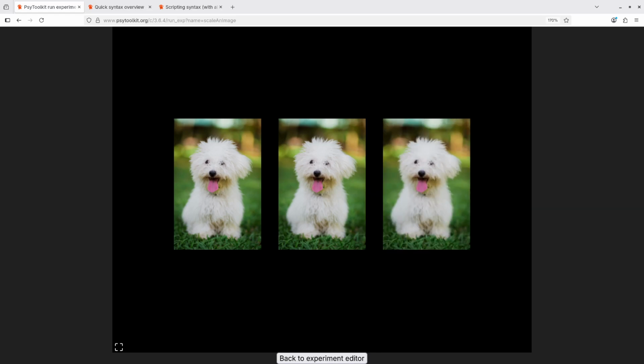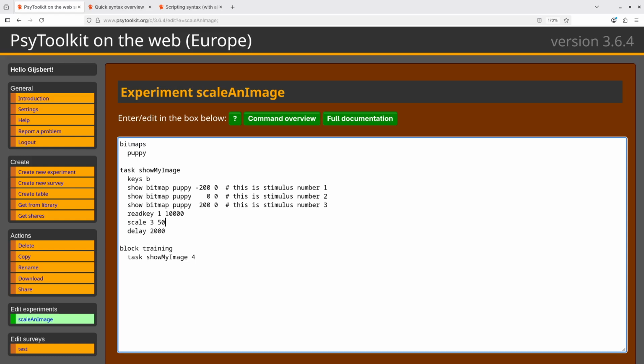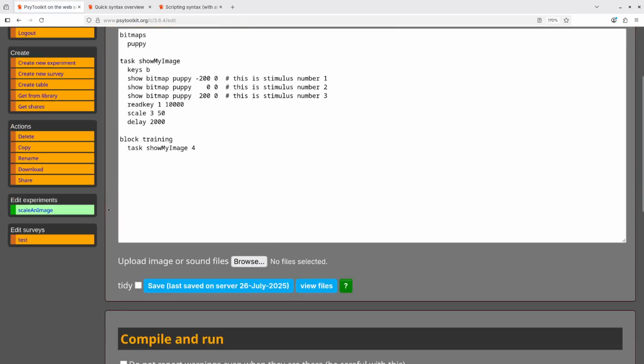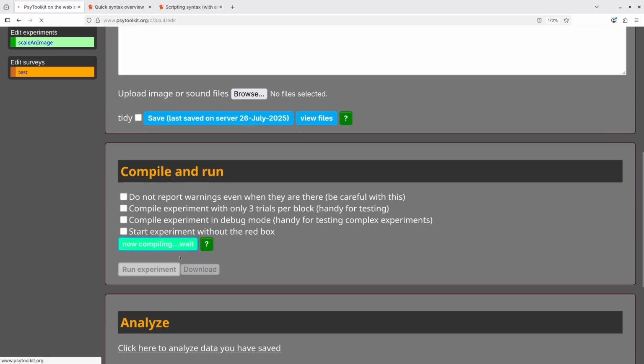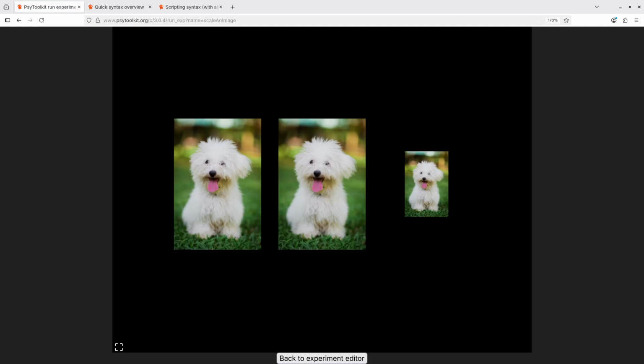And you will probably ask now, okay, you make them smaller. Yes, instead of going over 100, you can do say make it 50%. That's half its size. 50% of its normal size. 100% would be no scaling. So if I compile this and you do the same task and you run that and you press it, then it gets half as big as it normally is.